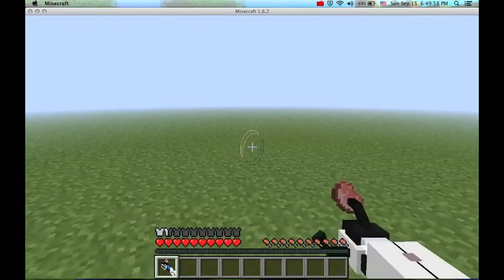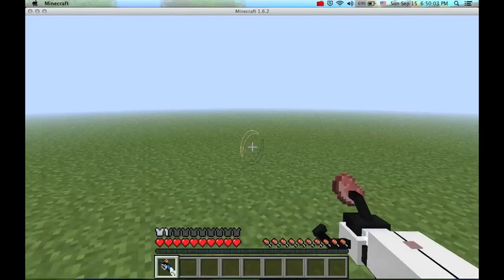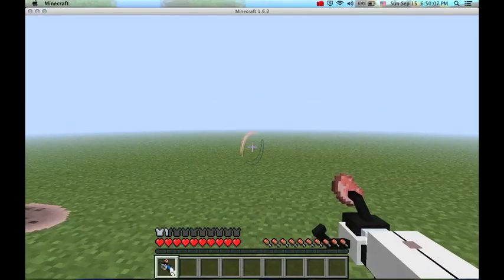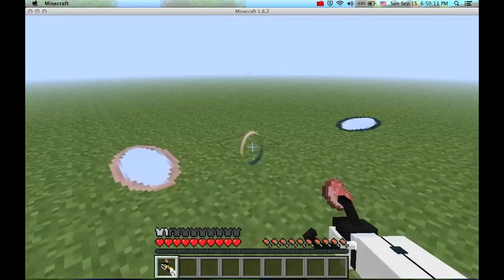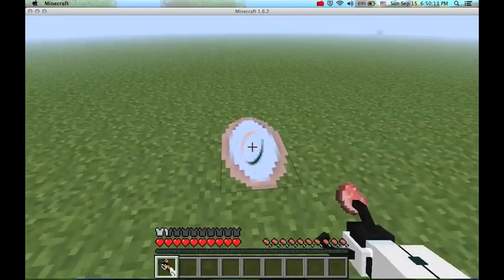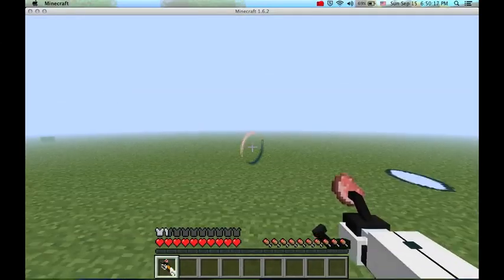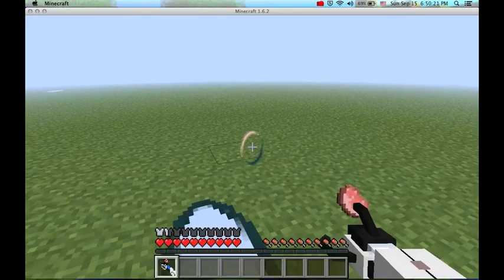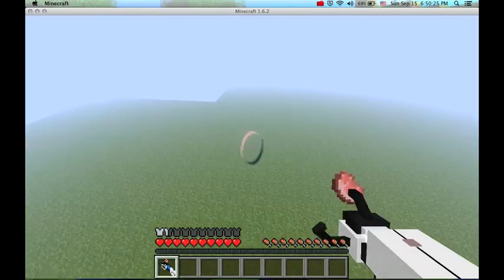You run along, and on a Mac, if you don't have a mouse, then it's one click to shoot out one portal, and then it's a double click with 2 fingers to shoot out the other one. And once they're linked, it should look like this. Then you'll be able to just go through, and that works. And if I shoot it way over there, and I go in this one, you'll be able to see that I'm bouncing around between them.